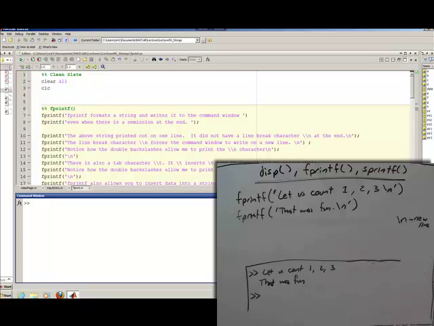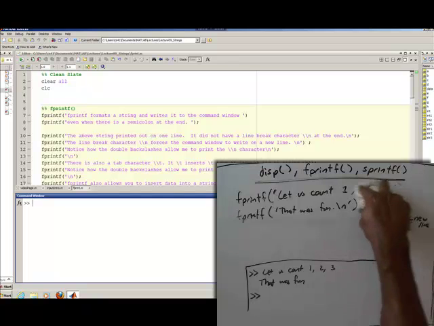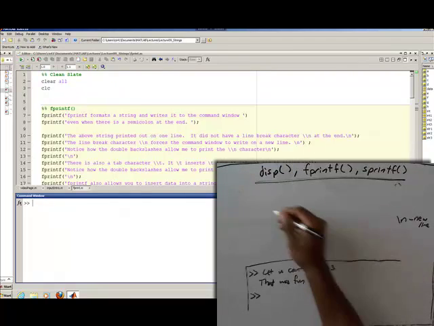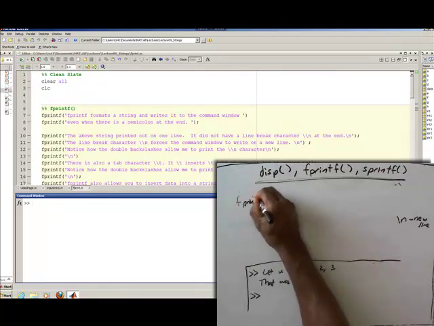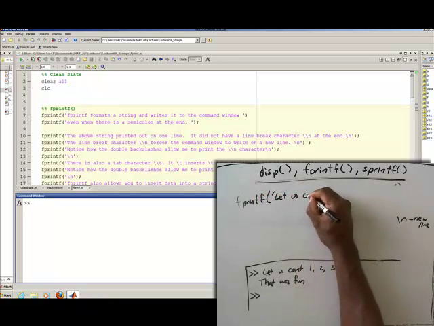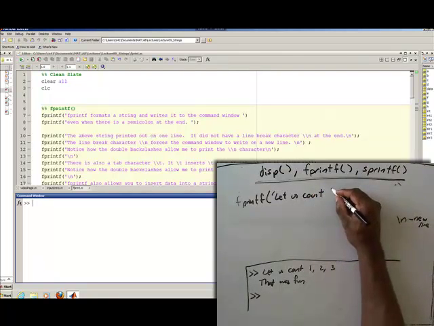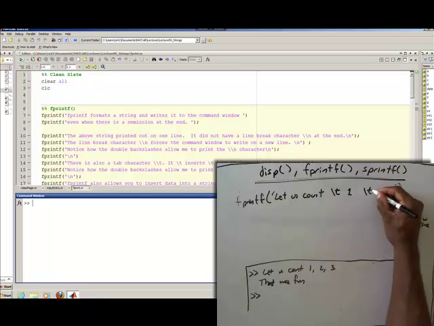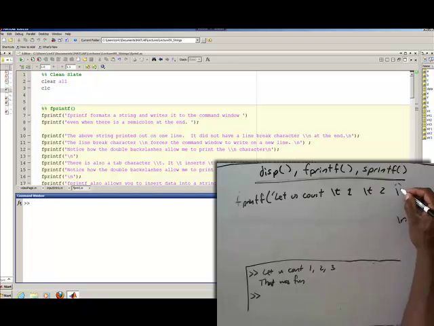The other hidden character that's important to know is the tab character. Let me illustrate that here. If I did fprintf and I said let us count, \t for tab 1, \t for another tab 2, \t give me another tab 3, and then I'll go \n to give me a carriage return, and then put the quote to close off the string.